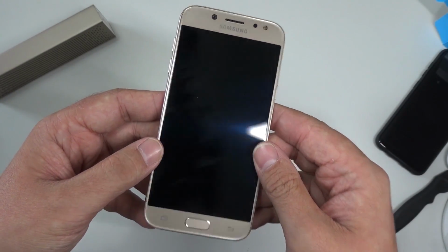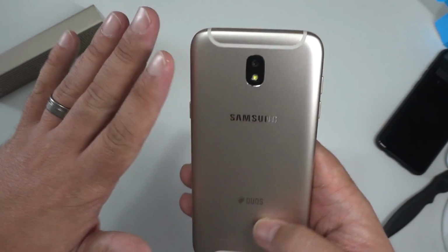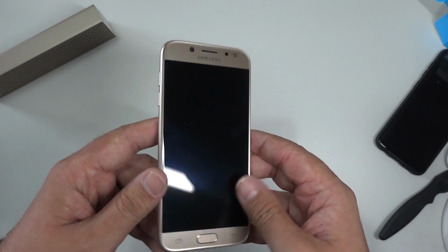On first look, closer inspection reveals that it's more like the A5 than anything else, but it is good to see that Samsung are bringing down some of the design features from the mid-range handsets down to the lower tier, which is good to see. The J5 2016 was a great phone, so good to see what this one is like.